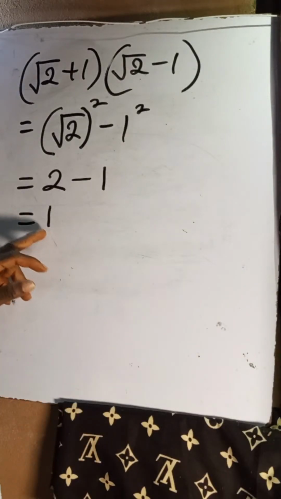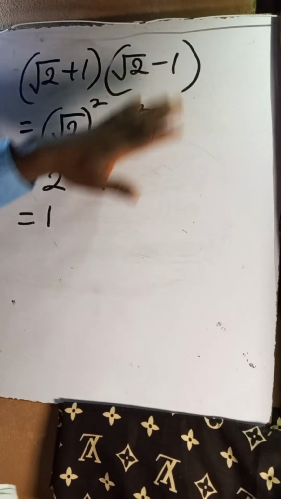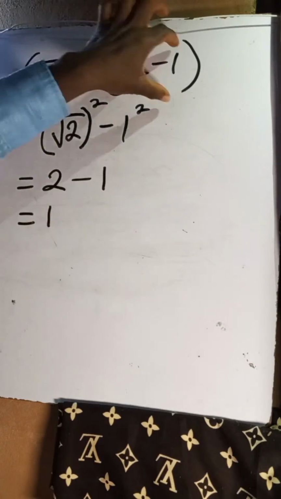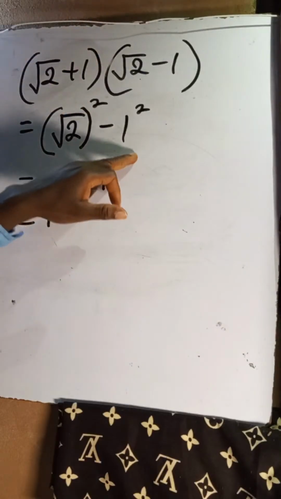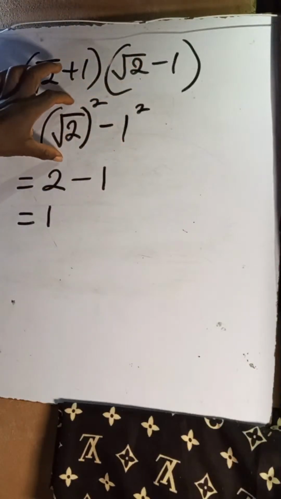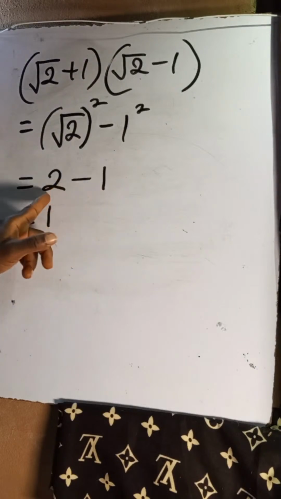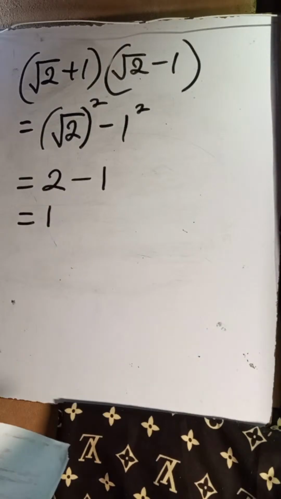If you watch my previous video, there was one very short lesson I did on this one. No matter how complex it is, difference of two squares is what this leads to. So from here you can get this one, and from here you can also compress to this place. Then go ahead, square each of the components, each of the numbers here, and you get what is here. Please don't forget, the difference just gives you 1, and that is exactly what the answer is.